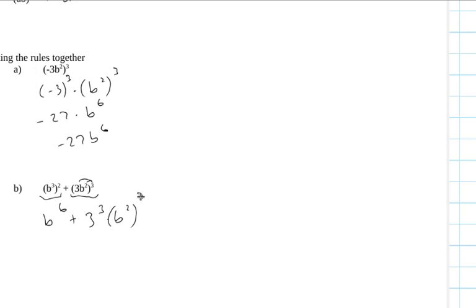And just like in that last example, we get b to the 6th plus 27b to the 6th. Looks very similar to the last example. All right, so now looking at this, trying to see if there's anything else I can do. There are no laws of exponents that apply here, but I do notice that these are like terms. I have b to the 6th and I have a 27b to the 6th. So the variable parts match, which means I can combine like terms here. This is 1b to the 6th, this is 27b to the 6th, so they combine to give me 28b to the 6th.